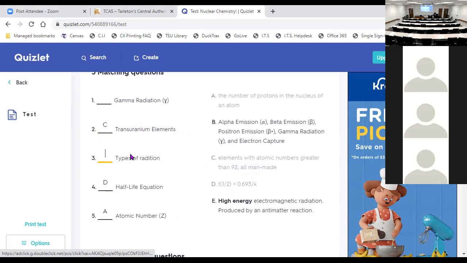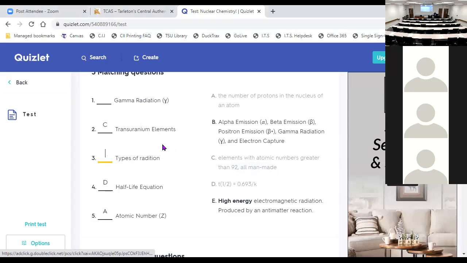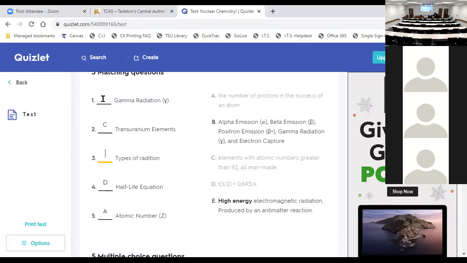The periodic table in here has 111 as the maximum atomic number, but I believe scientists have gone all the way up to 118 or 119. So, a nucleus with 119 protons in it. Those are very short-lived elements that are useless for actual use, but they're able to make them. So they name an element after wherever they did it. So now we have 1 and 3, gamma radiation and types of radiation.